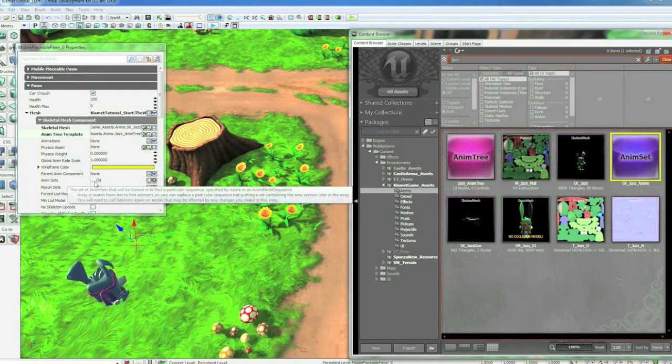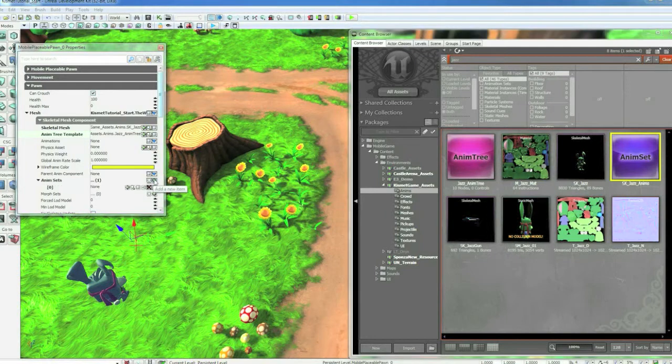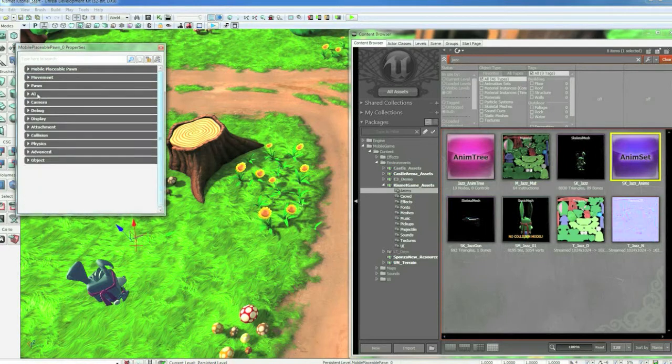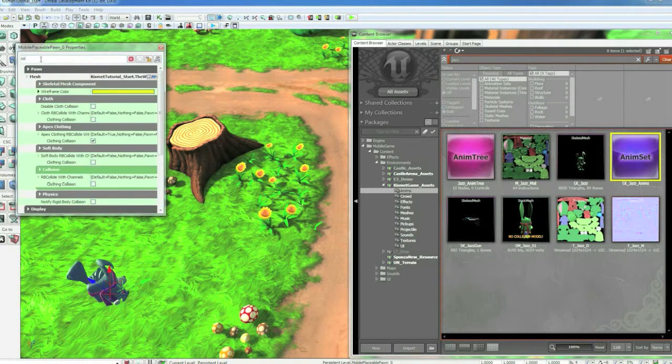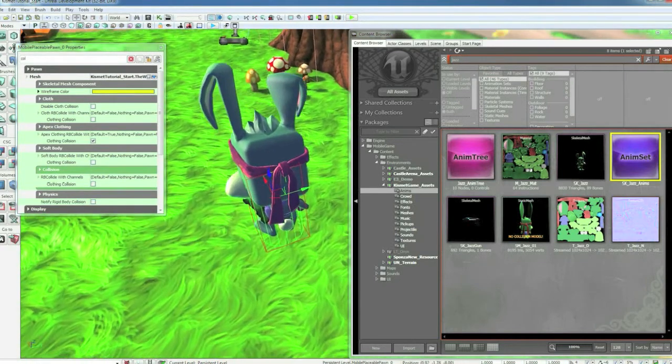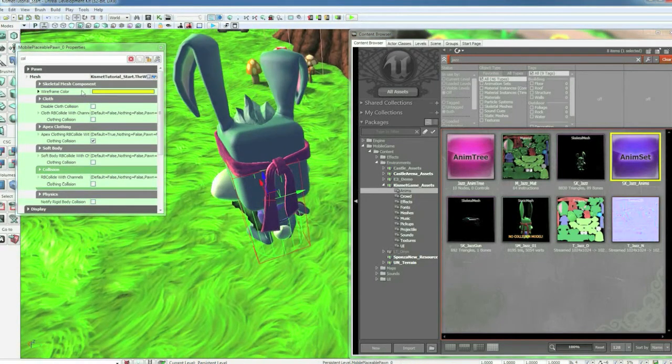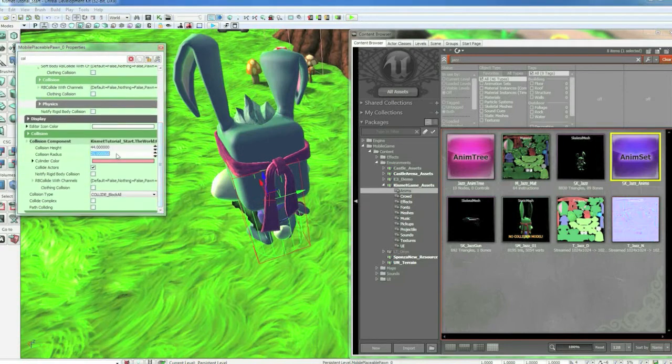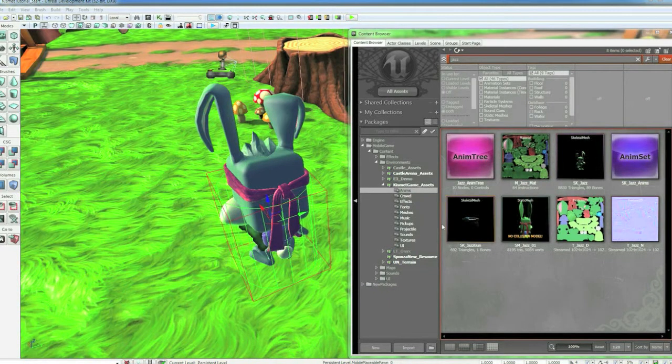So over here under the anim set section, we'll hit the green plus to add a slot for it. And then hit the green arrow, and that assigns that. Now he's got all the stuff he needs to animate. Close those down. Let's select him and then type in COL. Let's check on his collision. And if you hit C on the keyboard, it'll show up. You can see the little green cylinder around him is this collision cylinder. So let's make that a little fatter. We'll set it to 35. Looks about right.